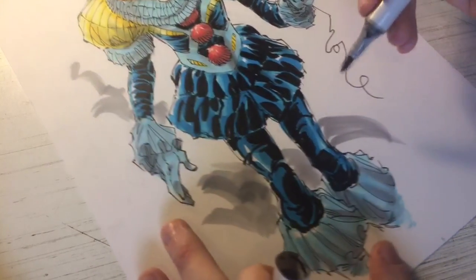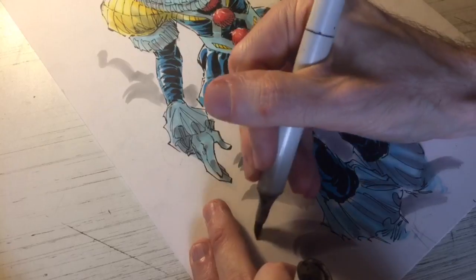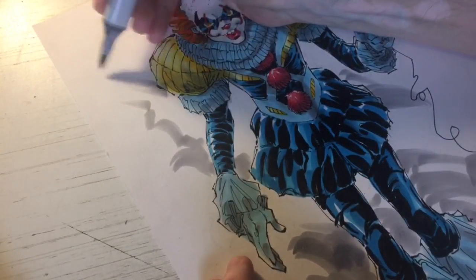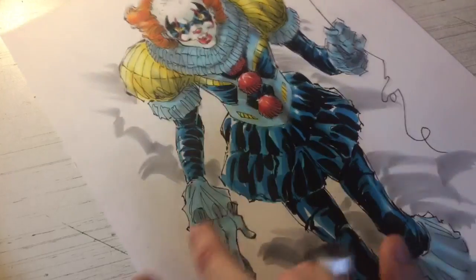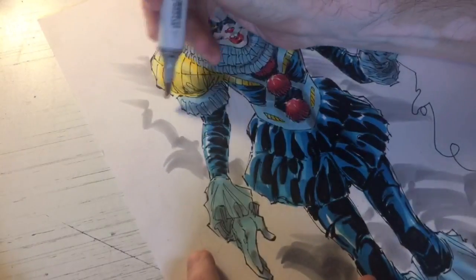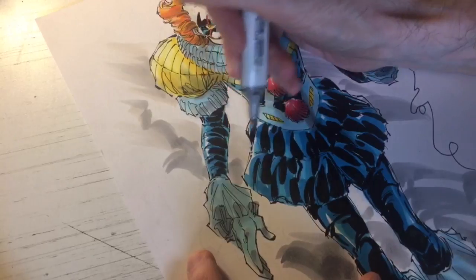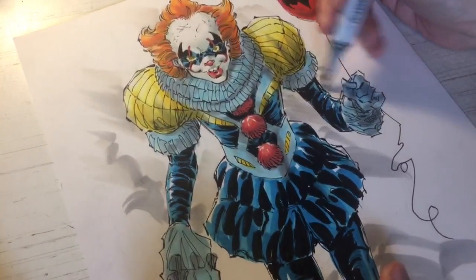So I'm making these sweeping motions to kind of create a misty effect. So it's going to be just kind of letting it feather out sort of lightly, a little cool gray 3. Let's contrast straight away with some warm gray 1. I want to leave some white on the board here. Don't want to fill it all up with gray.